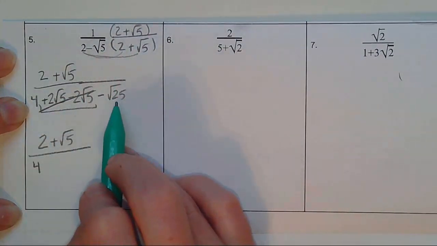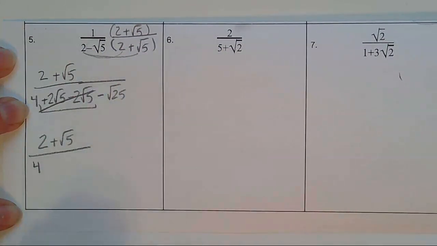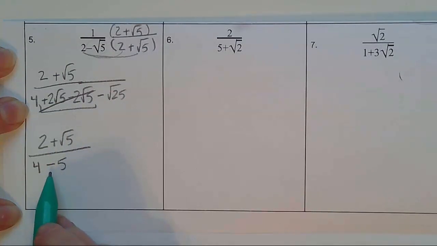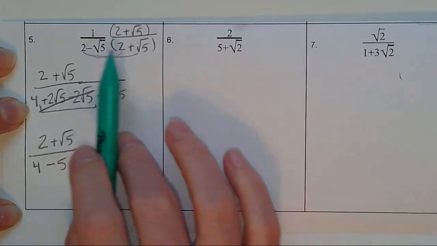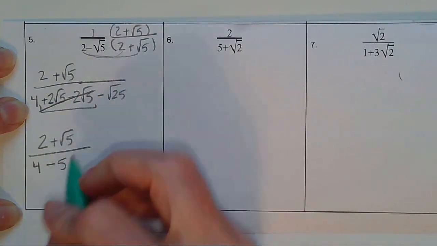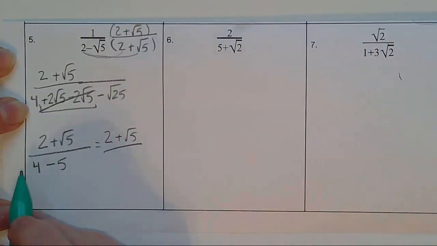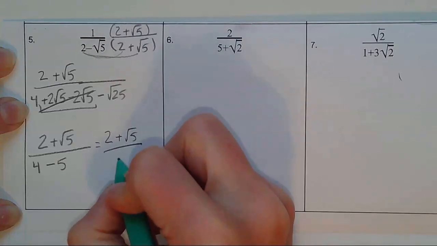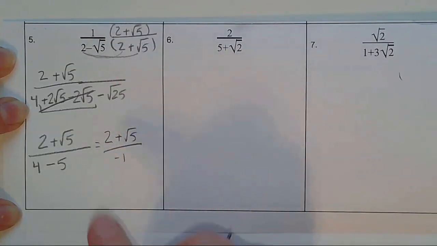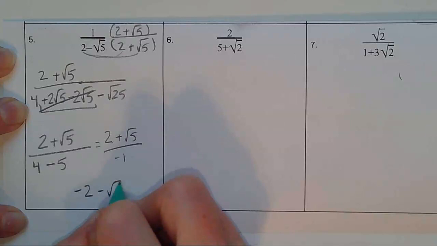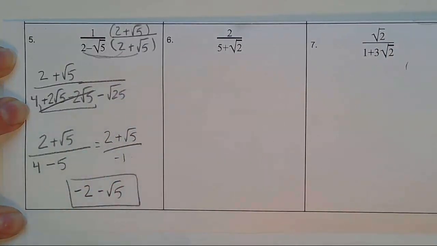I went ahead and showed it to you as root 25, but root 25 is 5. It will also always be a minus sign because a negative times a positive is always a negative. Okay, and then just go clean it up. So 2 plus root 5 is 4 minus 5 is a negative 1. Because it's a 1, I can go ahead and just clean it up by dividing, but normally it's going to be a number and you're just stuck. So I'm going to divide everything by negative 1, and I am done on this guy.